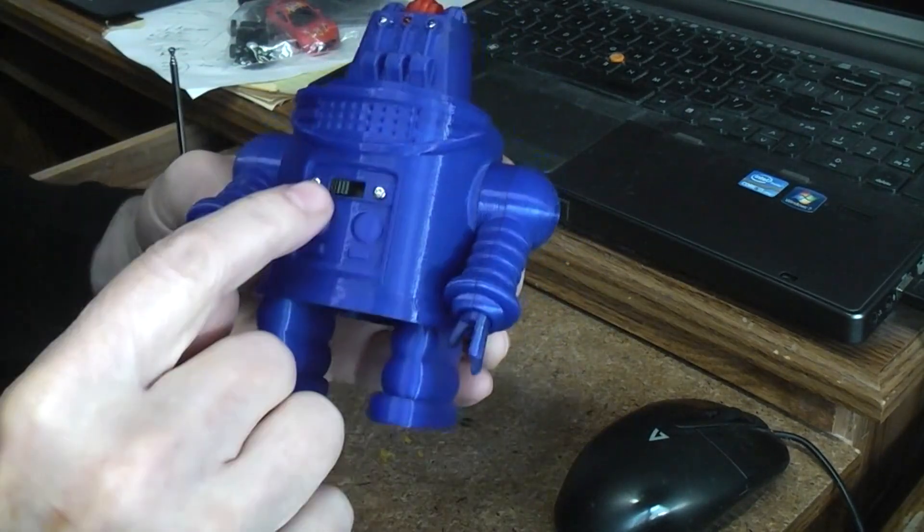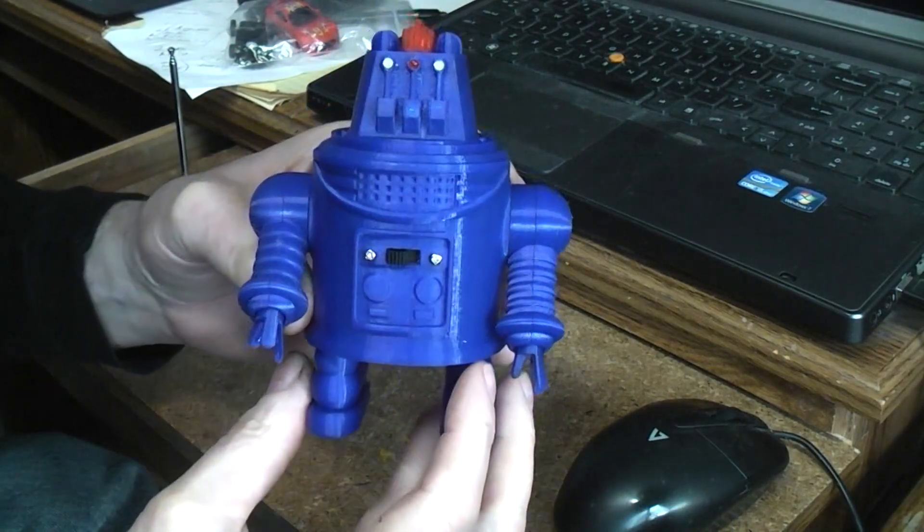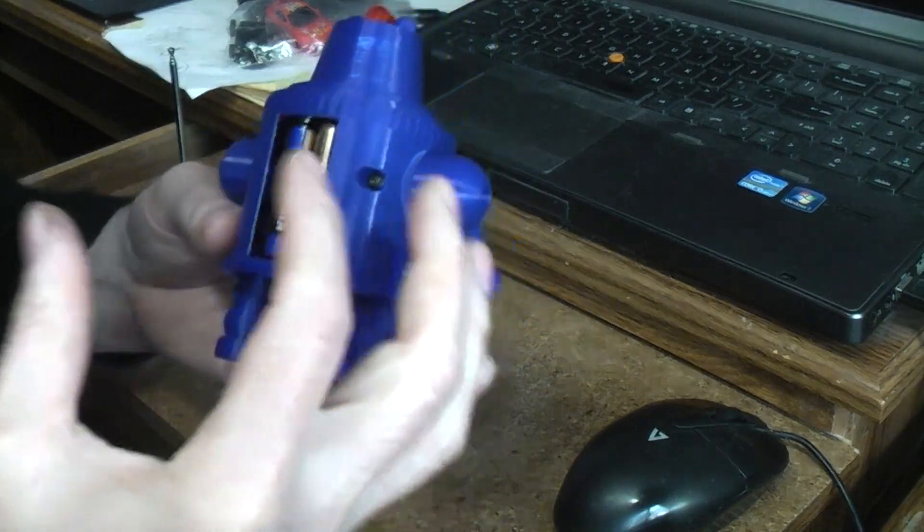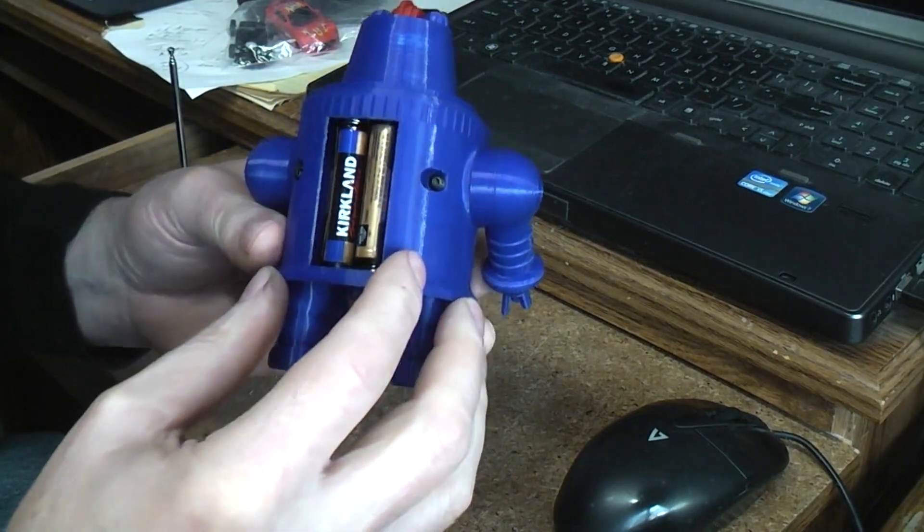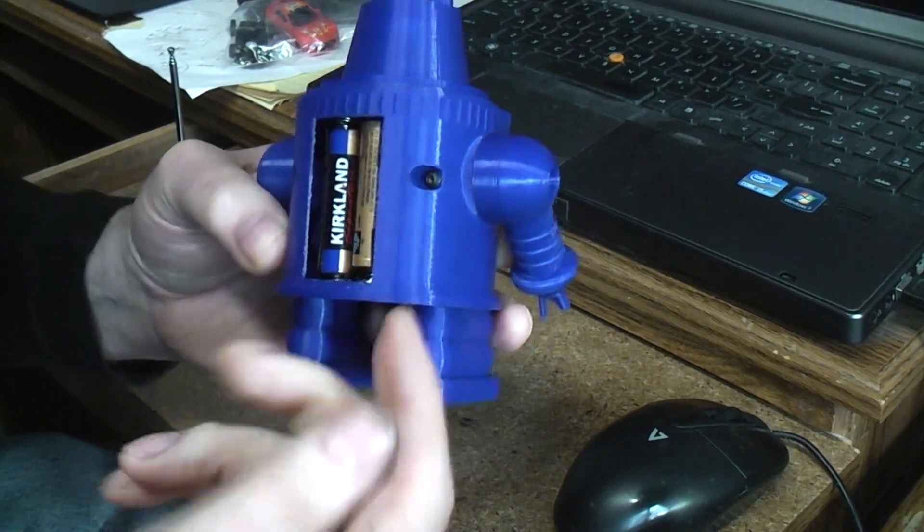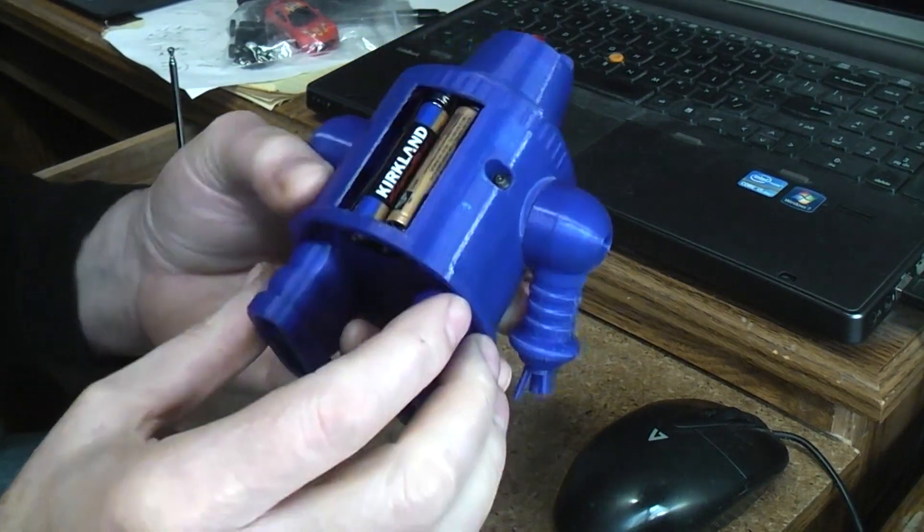So I took Rick's files and that's what this dome is going to be for, for the top of the Robby type head. And one of the first things I did is I went ahead and modified the body so I could put the standard slide switch that I like to use in all my projects on there. And the second thing I did is I don't like the built-in LiPo battery type things. So I punched a hole into the back of the body file and added a plate that mounts in the inside so I could go in with two AA batteries.